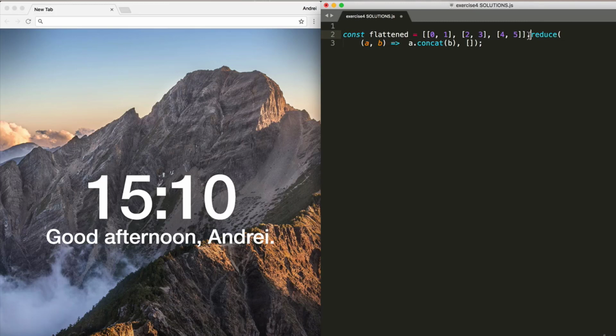Okay, we know that reduce, from what we've learned before, A is the accumulator. I can change the name so it makes more sense to me. Okay, accumulator, perfect. And B is, well, what is B? B is this, right? Because we're iterating, looping over the first array, so it gives us 3 arrays. So I can just say array here.